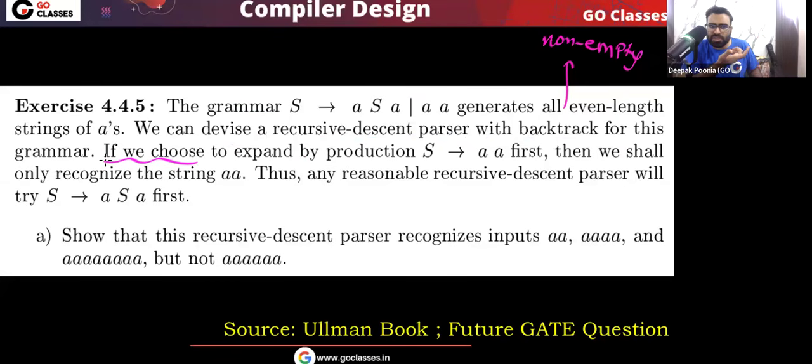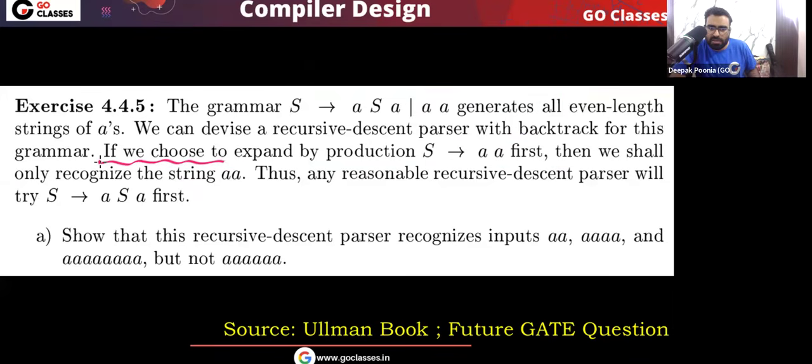Actually, the previous question was that if we choose to expand by the production S going to A first, then we will not be able to recognize A power 4, A power 6, A power 8. Basically, we will only recognize double A. The other strings we will not be able to recognize. Actually, this statement was your previous question.